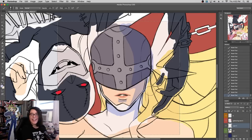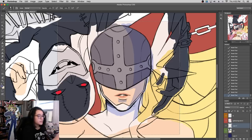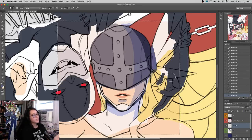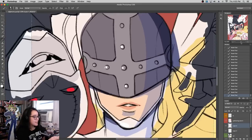Like this. Yeah. And then if you want to go deeper, you can just pick a deeper color. Actually, I don't want that deeper at all. So, something like this. And then you can put in some white. Because if you've muted the white in your drawing by tinting it with a different color, then the white that you put in becomes more strong. So, then you can just put in whatever white you want. And yeah.